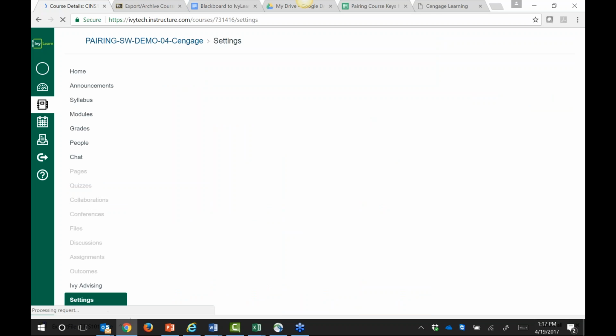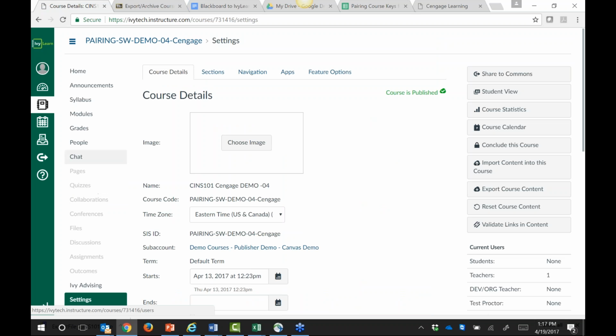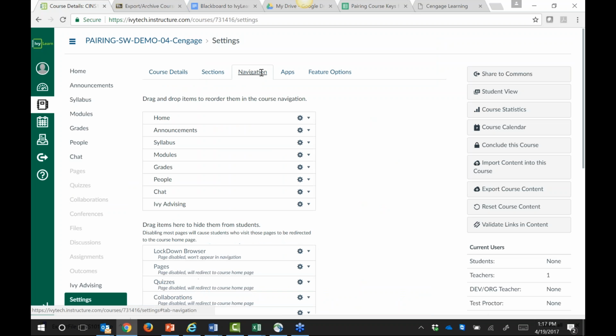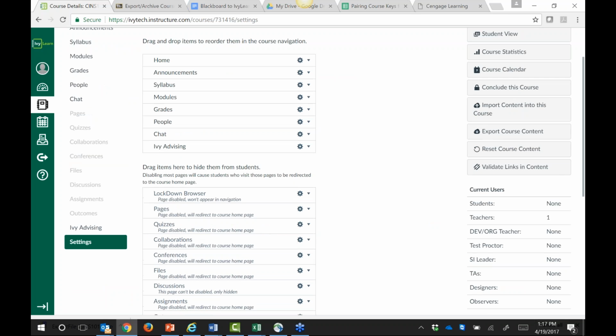By clicking on settings, I'm able to access this navigation tab. Within the navigation tab, this is where I can choose to make certain items available on this menu here. So at the very bottom, there are items that are hidden that I can drag and drop to the top to make sure that they're visible.